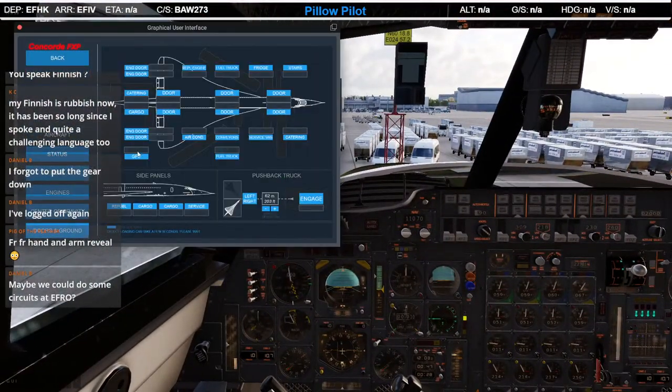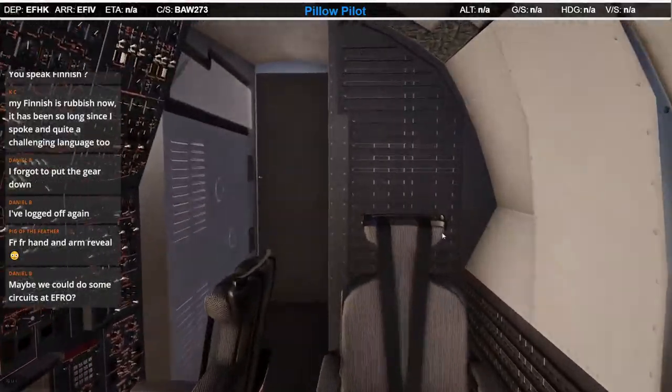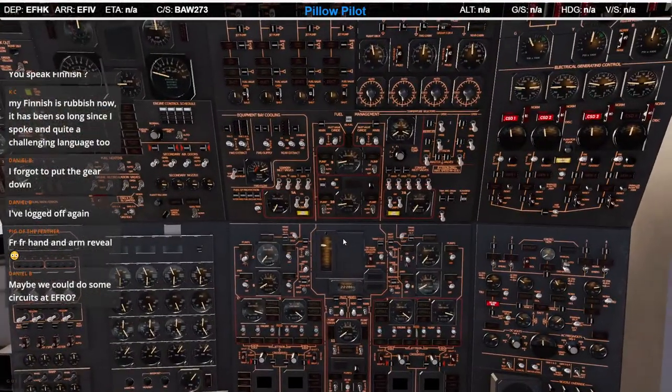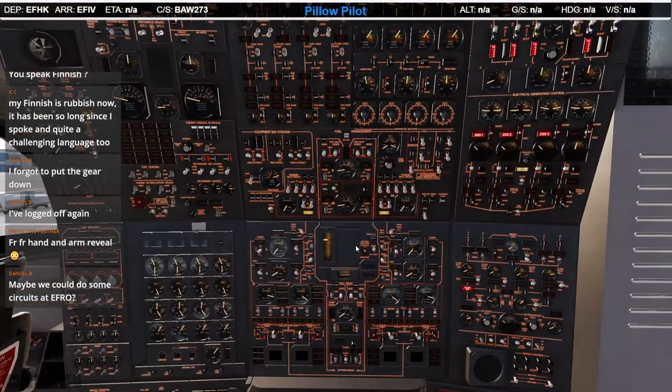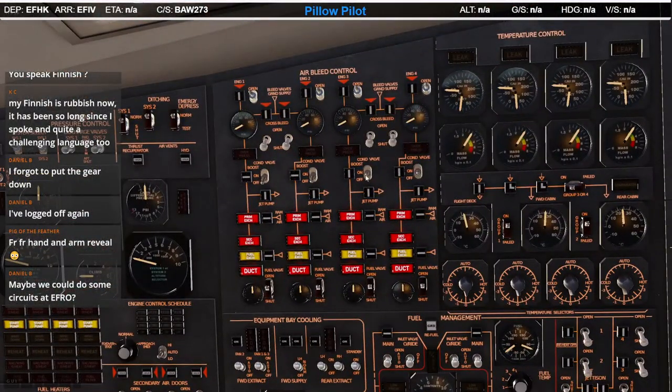Reading you 5x5, SPB Concorde 272. Right, back into the engineer's desk. Generator's off. Open the electrical SSB. Turn off the generator and heat fans. Turn off the main fuel pumps. And the DAs can go off too. Lovely, brake fans can go off as well. Engine control surface is normal. Boost conditioning valves up here, go off. And we shut down those high pressure valves, like so.